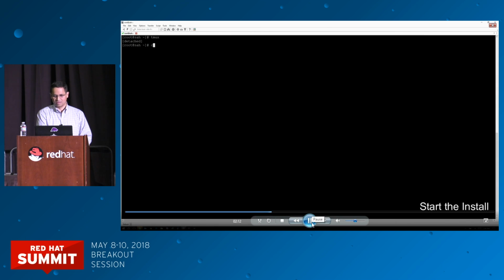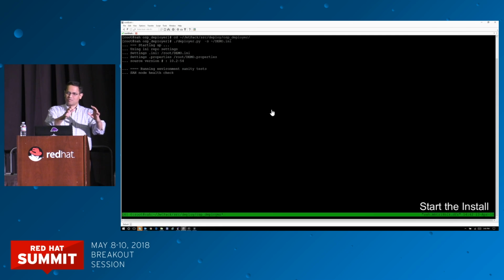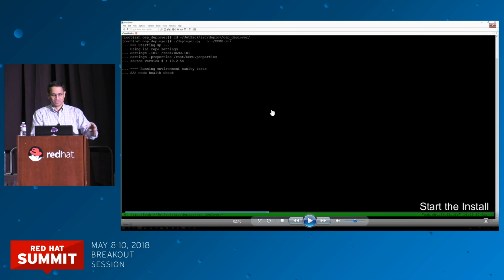Okay, this is where I'll back up a little, just a bit. So he edited the ini files, properties files, got everything just right. And look at that one command that he launched, ./deployer.py with the ini file as the input. That is it. That's that one command that will deploy your entire overcloud, undercloud and overcloud. This is as simple as we wanted to make it. At this point, once you launch this command, all the activity is getting logged into that log file that will show in the demo as well.